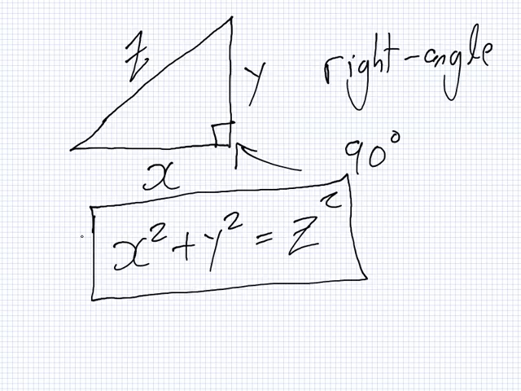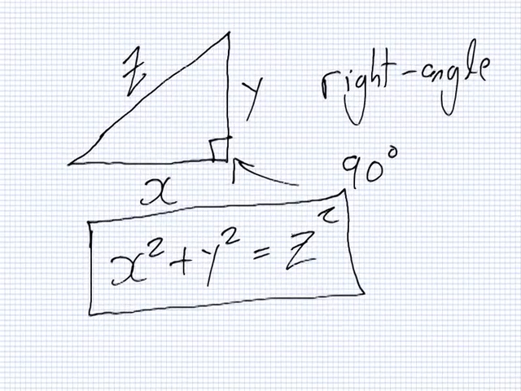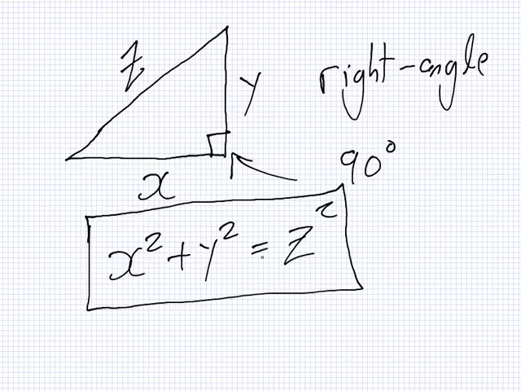So let's just do a couple of examples of this. Write this one down, please. Now, what's actually useful about this theorem, true, it can provide a way to find a missing side, but it also provides a way to check if the triangle is right angled as well. So it actually has a few uses to it.